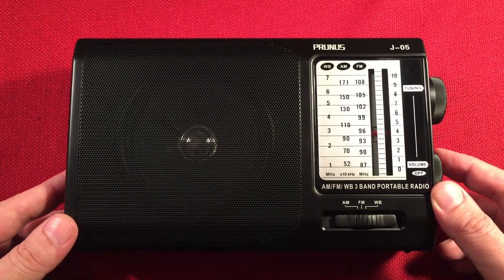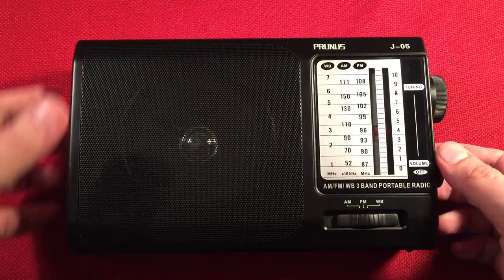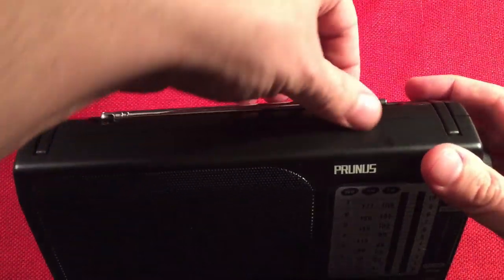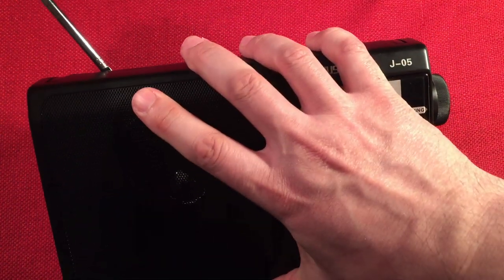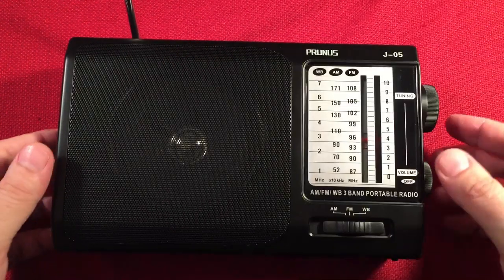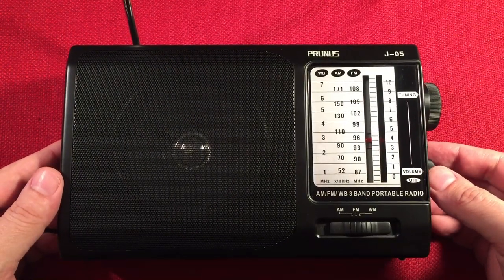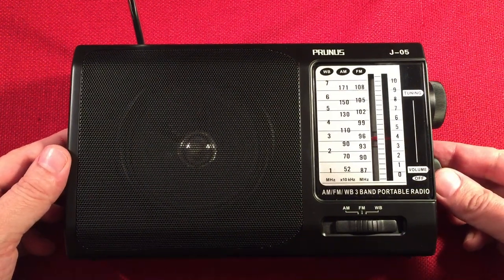Okay, so we're going to go ahead and turn this on, the weather band. Now, with the antenna extended, we're in a basement. I don't know what I'll get down here. We'll give it a try. But upstairs, I was able to get 5 stations, which rates this as a really good radio for a weather band.